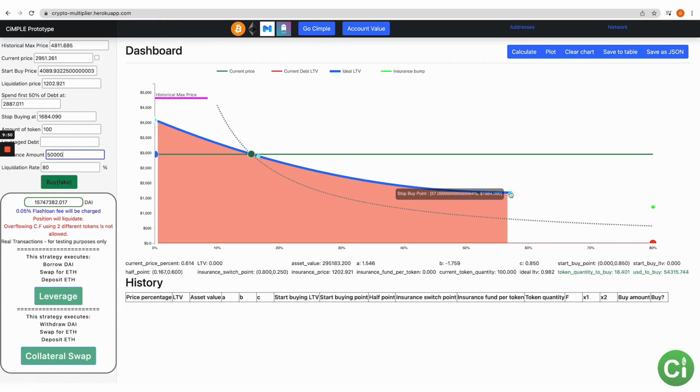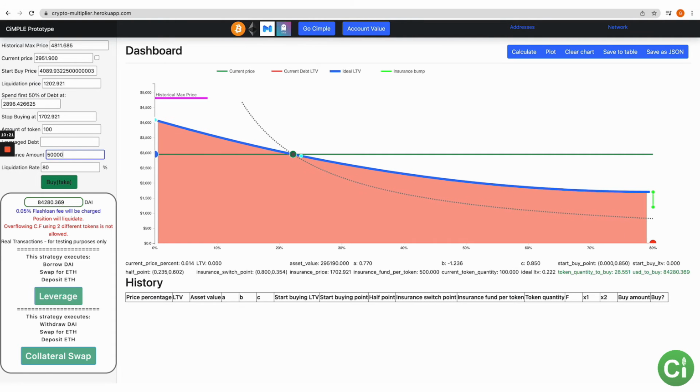So that's another way of thinking about it: the total amount of debt at the point where you stop buying would only be 50, whatever that is, 57%, right? But because of the insurance, at that price it can be basically 80%. And that's how much more debt you can have, and then it also spreads it out along the curve. Because it's spreading it out along the curve, we see right now that it's 18.4, but as soon as, because this is clicked, let me hit enter and watch what happens.